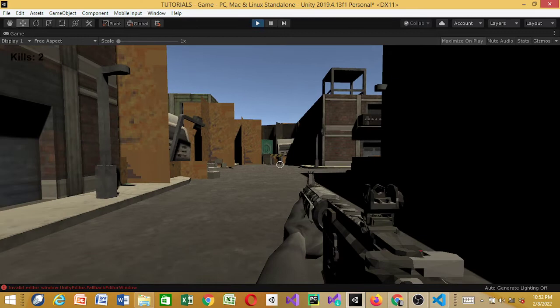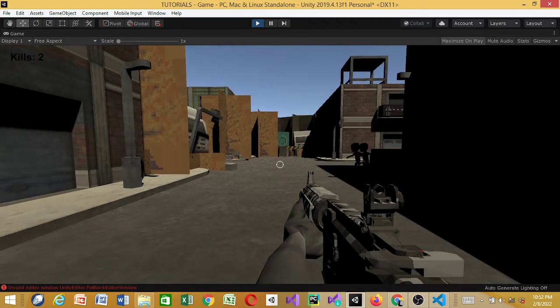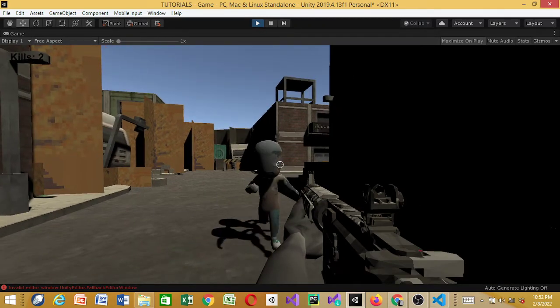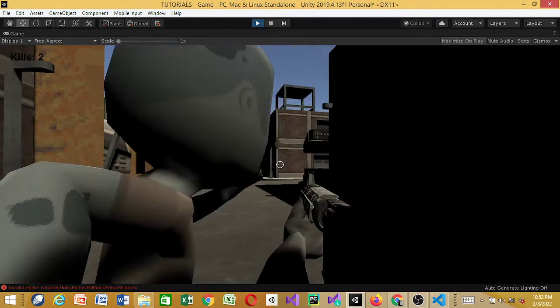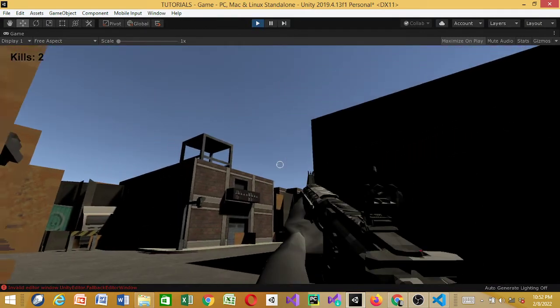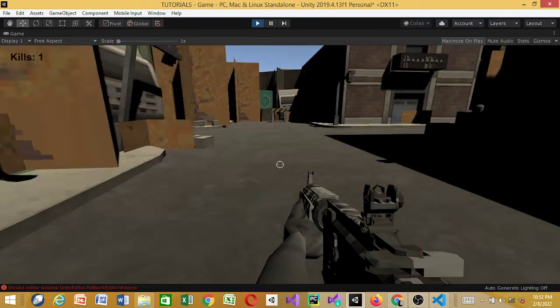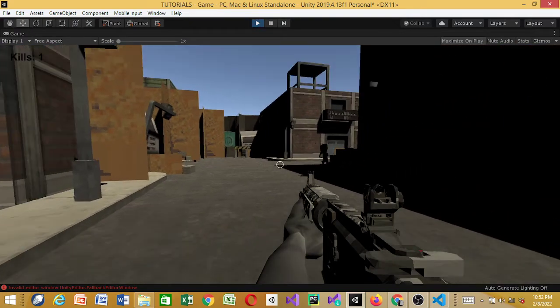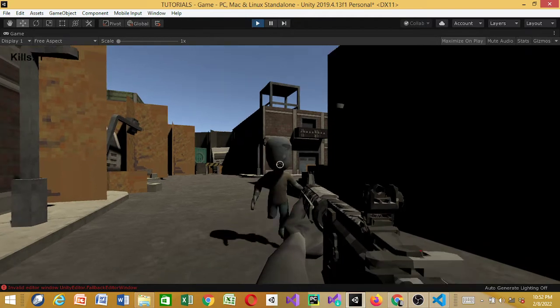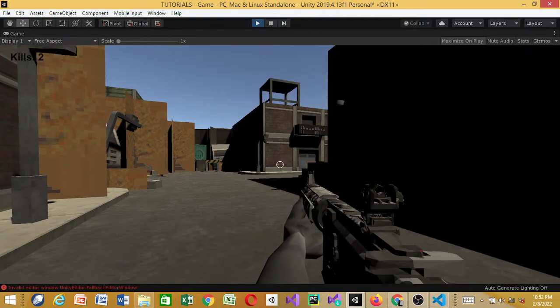Oh good, that's 2 kills headshot. Man, the play is harsh. That one killed me. So 1 kill goes each time I get killed. Okay, second play I'm shooting. It actually works.